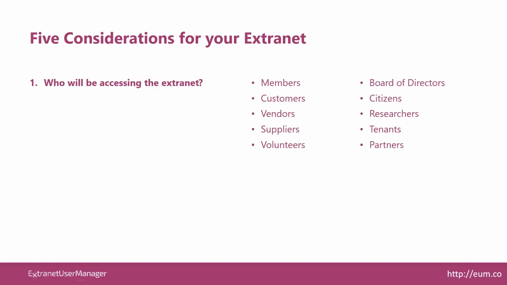So obviously the first thing is just who's going to be accessing the extranet, who's going to be coming in and using that content from an external point of view. And it depends on the type of organization that you are. Maybe it's a members portal, a customer portal, vendor portal, and board of directors is quite often, citizens, researchers, tenants. There's lots of different examples. These are just a few of the different scenarios there. But what you can tell just by the types of users coming in, any type of organization makes sense, whether they're a not-for-profit, for-profit, public sector, private sector, what have you. There's always that need to collaborate with people outside of your organization. So that's sort of the first consideration, is just thinking about who's going to be coming in and using what you're building here.